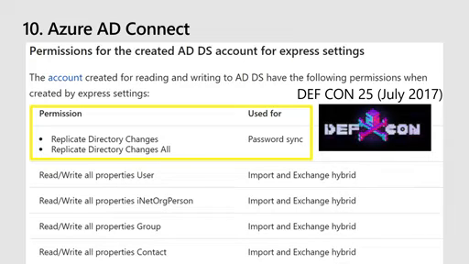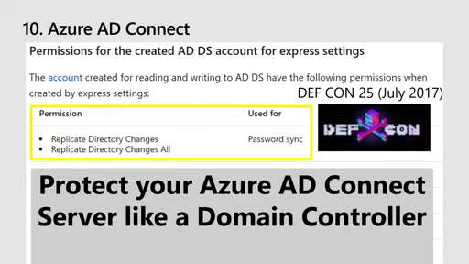This means that it can pull password hashes. Mimikatz has a capability called DC Sync, which does the same thing. So if an attacker can compromise your server that's running your Azure AD Connect system, they can either monitor memory, where those password hashes are being pulled natively by Azure AD Connect, or even better, extract the password of that account from that system and then jump off to another system on the network and use that because that password's not going to change. What this means is we need to protect our Azure AD Connect server like a domain controller.